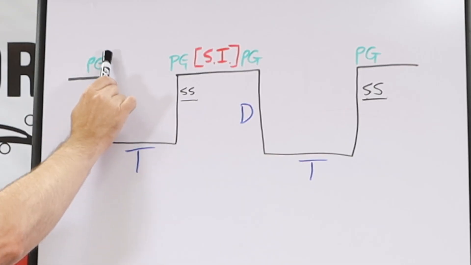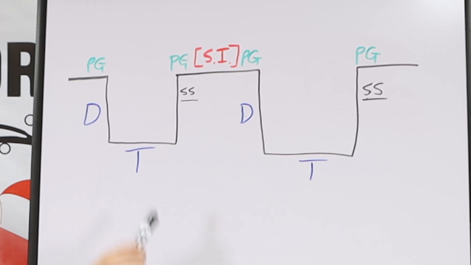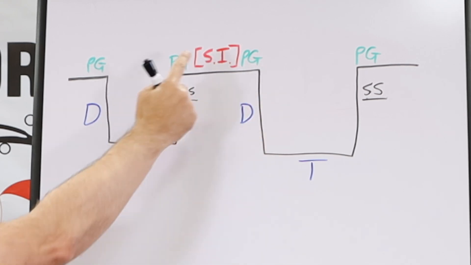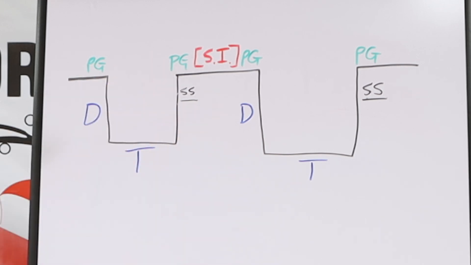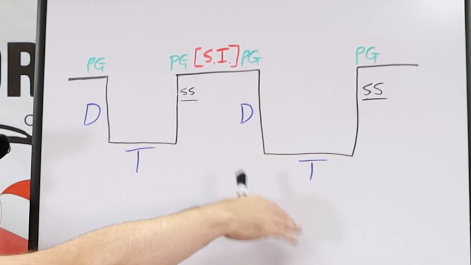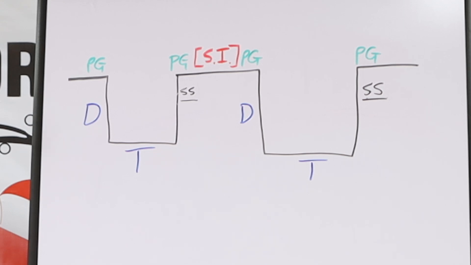Just to quickly review: we have our pressure group prior to our first dive, then depth in meters or feet, time in minutes, and a safety stop if required. Then what is our pressure group after that dive? In between the two dives, when we come to the surface and spend time out of the water, what is our surface interval indicated by SI? Because we've been out of the water for a period of time, we have off-gassed some of that nitrogen, so we'll have a new pressure group before we start the next dive. Then we repeat depth, time, safety stop, and finally, what is our pressure group after that second dive?